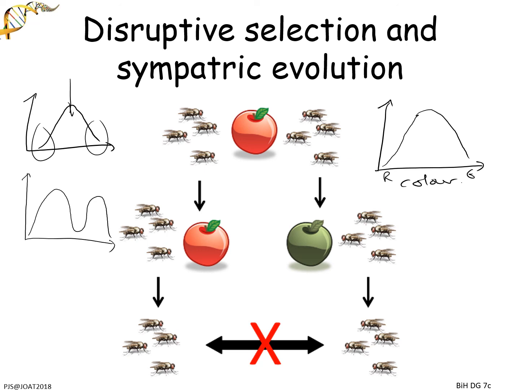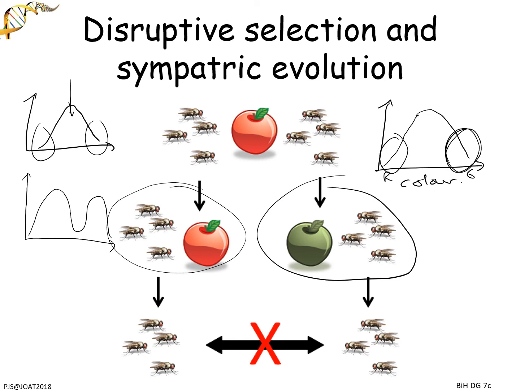If you end up with a group of flies, these ones here, which only feed on the green part, and this group of flies which only feed on the red part, then they stop breeding with each other. And so what you end up with is a group of flies eventually which cannot crossbreed with the other group of flies. So you can have a form of selection, disruptive selection, which is for the preference for colour, that could eventually end up with giving you two totally separate species and in the same place, because they're maybe on the same tree, so sympatric.